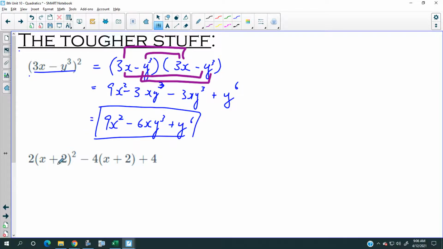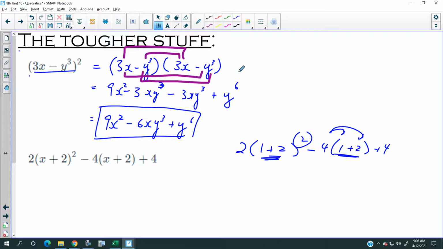Now this next one, right? Imagine if you were doing the order of operations with numbers. Back in 7th grade or 6th grade, if I gave you a question like this, you wouldn't have a problem with it because this is just straight up order of operations. You do parentheses, then exponents, then multiply. This is actually distribute, because this is the negative 4 to the 1 and 2, but you can combine like terms first anyways. So that will be 3, and so on and so forth.